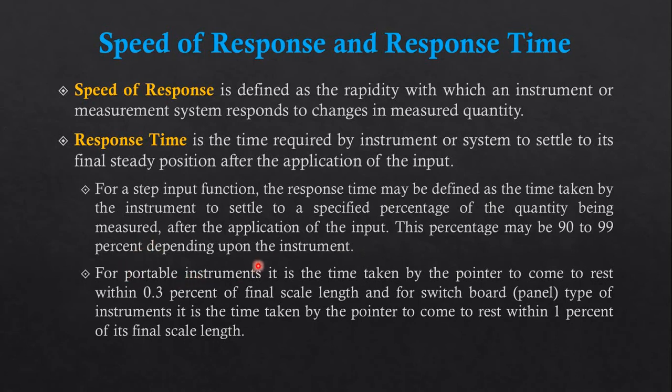For a portable instrument, it is the time taken by the pointer to come to rest within 0.3 percent of final scale length. And for switchboard, or we can say panel type instruments, it is the time taken by the pointer to come to rest within 1 percent of its full scale. Okay, so this is called speed of response and response time.